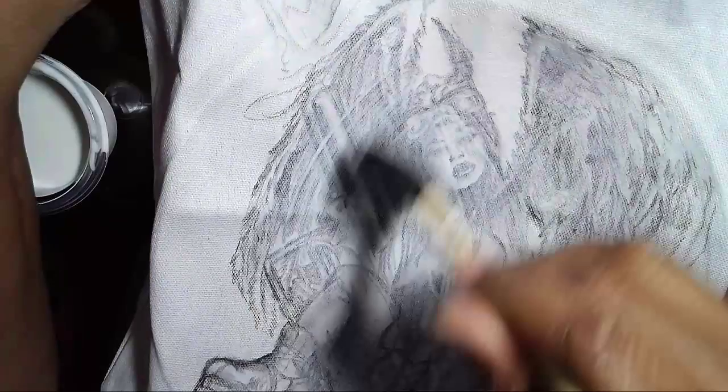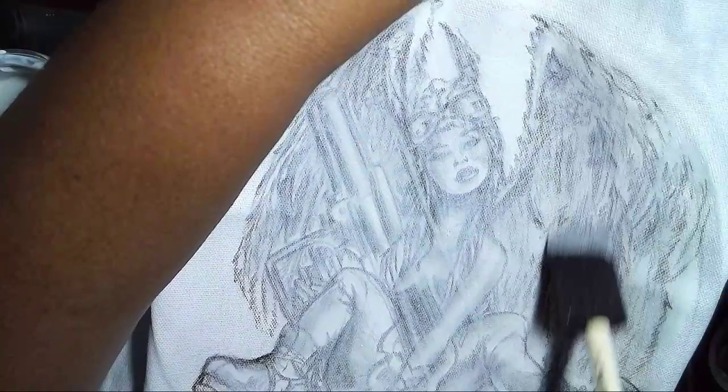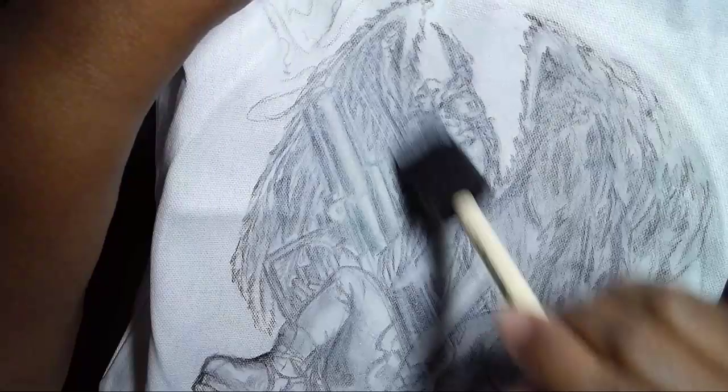And again, all this will be colored a little bit different. Like, this will be like a gray tone. And I'm just working it around. Because I really don't want the same thing to happen to this one as the other one. Some of it pooled in a certain area, and it now has a ridge, a permanent ridge on it.